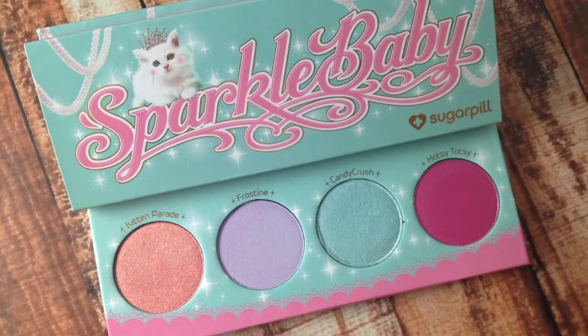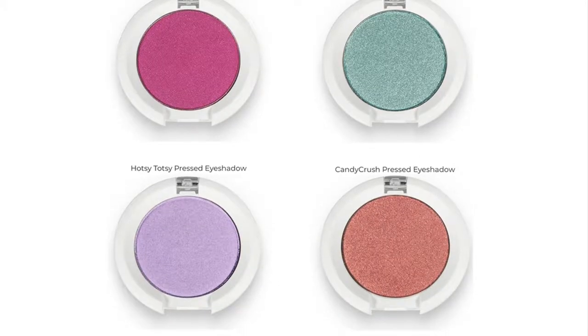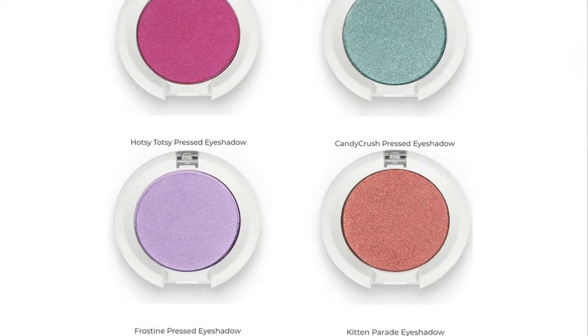This is my introduction to them. Like, I knew about them and I'd been wanting to try them for so long. So this was my first purchase and I'm glad it was because I feel like it was a really great introduction. Their collectible stuff, it's always so cute. I wish I was able to get like the Sugar Baby palette they had because the artwork was just so cute. They do sell the colors online, so I want to get them.